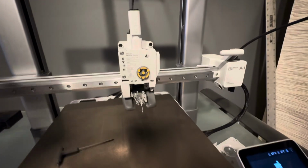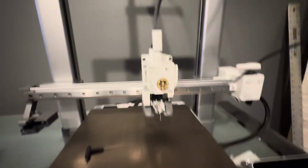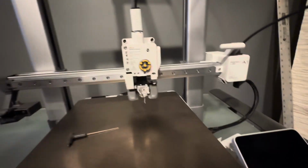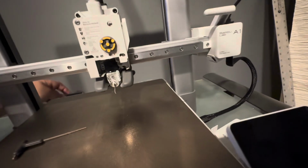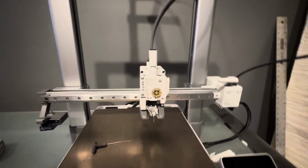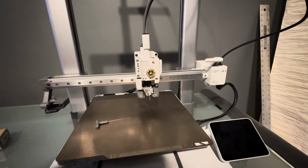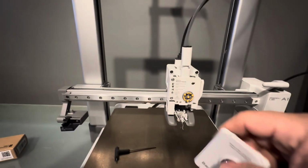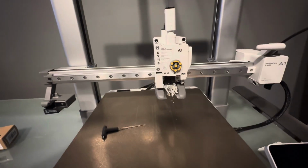So the first thing that we're going to do is we're going to turn off the machine. Just shut her down. It'll prevent you from doing anything too bad. I'm actually going to also unplug it here. Not because I'm concerned about it, but because we're going to have to turn the machine around, and it's just easier if it's all completely unplugged. So the first thing that we're going to do, like I showed you here, is we're going to go ahead and pull off the cover if you haven't already.